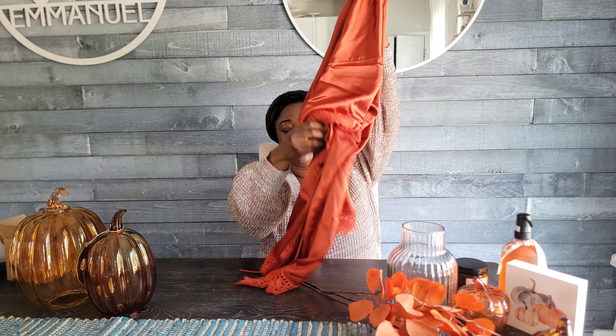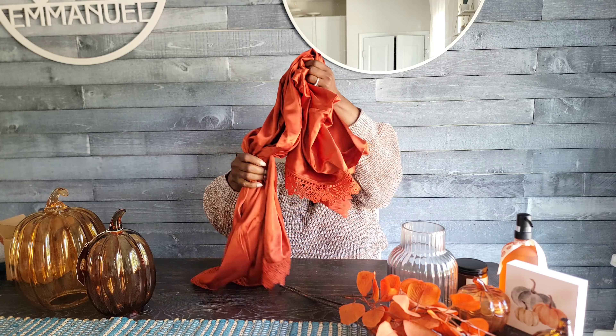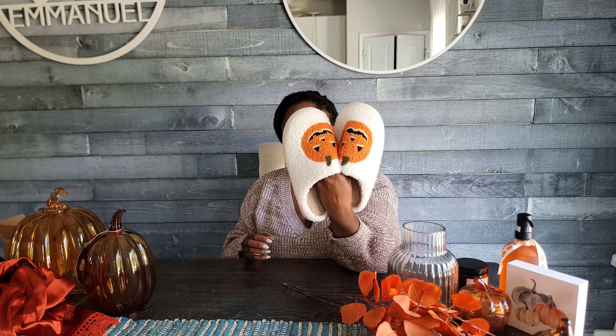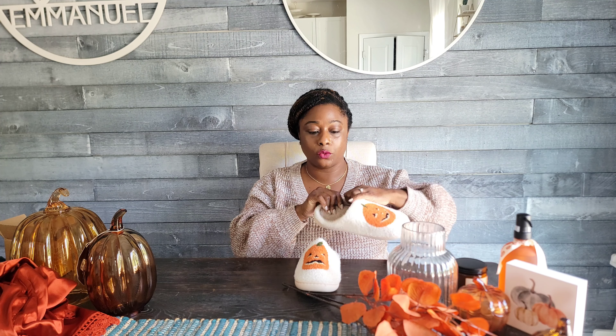This robe will definitely be in rotation for the fall. The next item I purchased from Temu were these cozy slippers — look at how cute these are. When you're baking cookies or doing your cozy night routine, I will be slipping these on. They were about eight dollars, and the inside has a nice furry feel to it. Super cozy — love these.